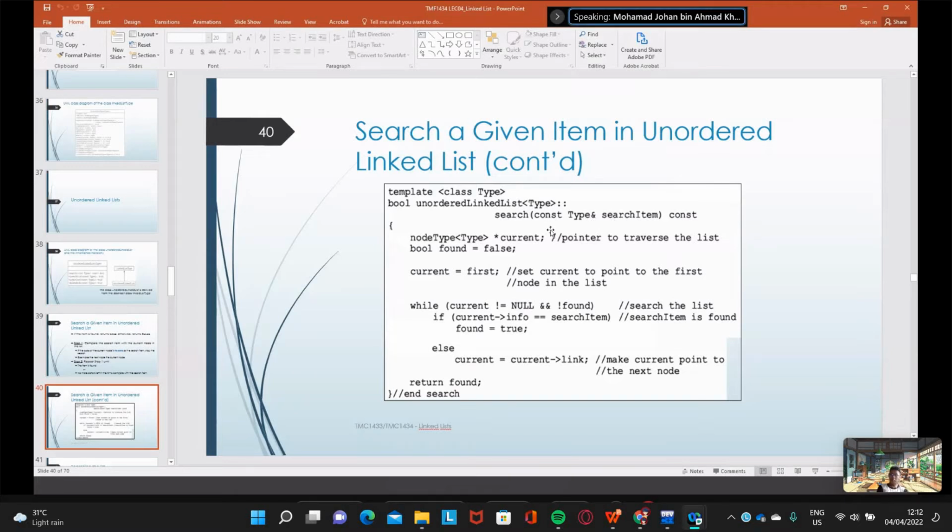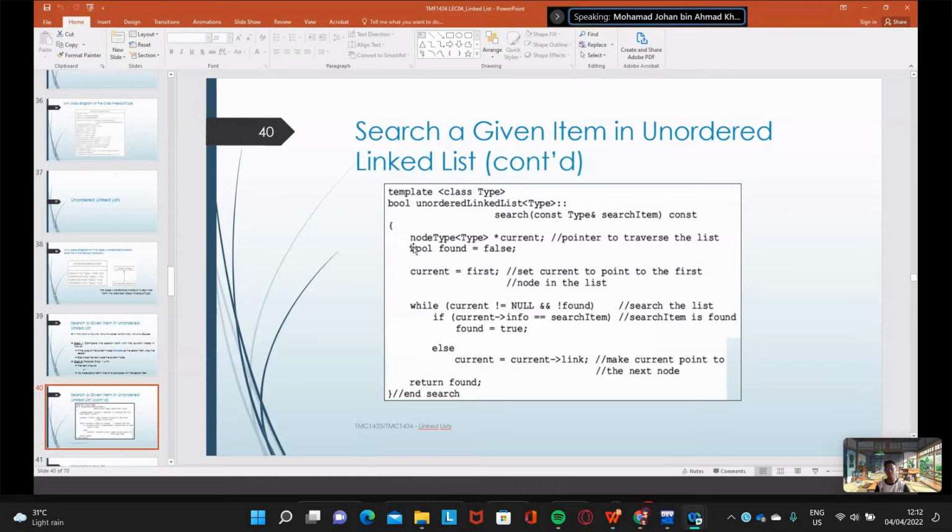Then you create a pointer that points to the node, current. The boolean variable, denoted by found here, is set to false at the beginning. When you find it, then only you set it to true. Not found yet, this is the initialization first. Right, remember your program must have a start state. This is the initialization or start state.